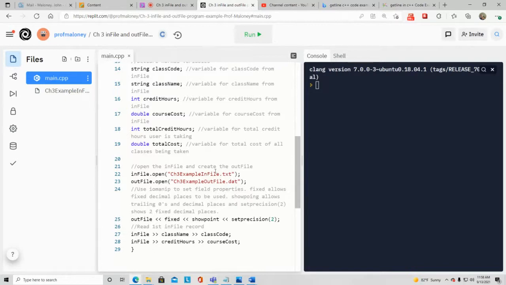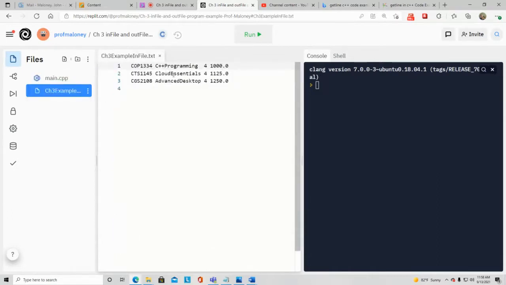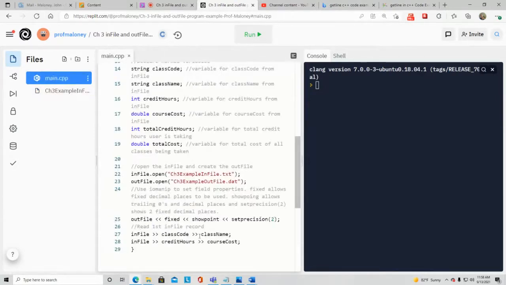So this is my inFile actually. So this actually is class code. Sorry about that. Class code, because it has to come in the order we see them. Otherwise, we have to do a lot more code to change it up. So let me look at it again. I'm calling this class code. I'm calling this class name. I'm calling this credit hours. I'm calling this course cost. So code, class name, credit hours, and cost. So class code, class name, credit hours, course cost. That's what I want, okay?